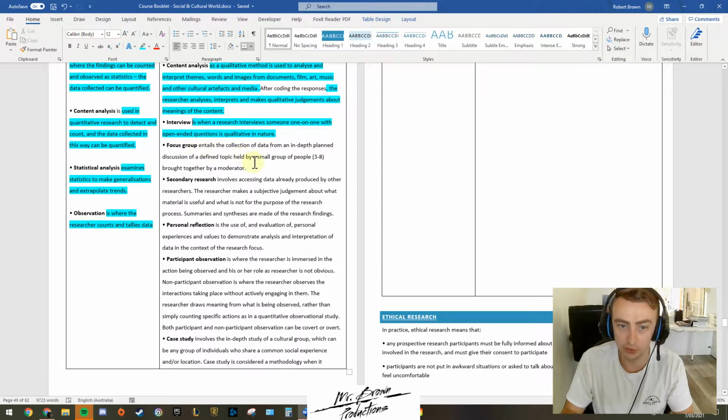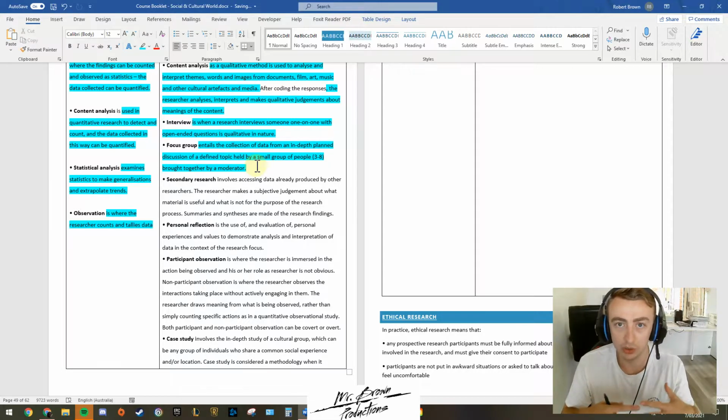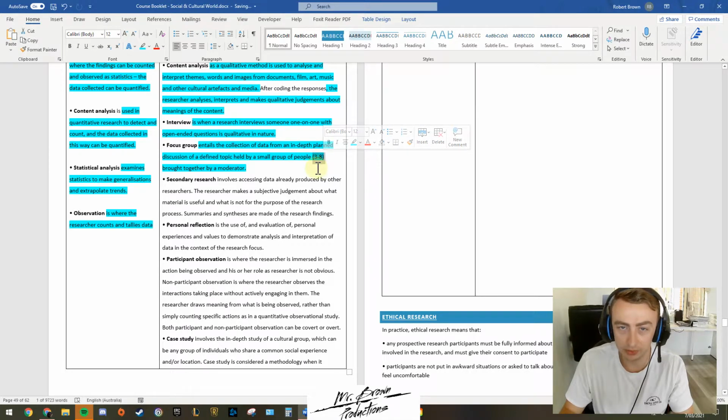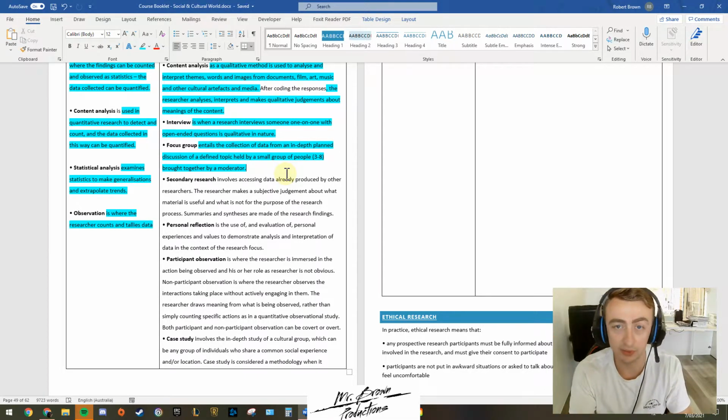Now a focus group is pretty much, I call it an interview on steroids. It's pretty much the exact same, except rather than being one-on-one, you're with a group. You have generally 3 to 8 people, 3 the minimum, 8 the maximum, and you as the researcher are what they call a moderator. So you're the person leading it. You might think, oh, isn't this just a group interview? Technically, you're probably right, but the syllabus says it's a focus group, so that's what we're going to call it.